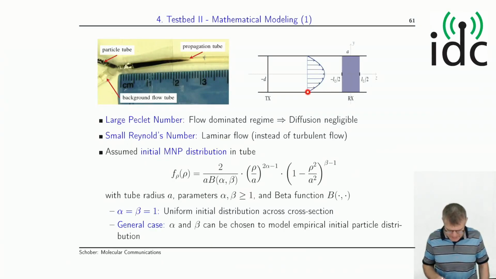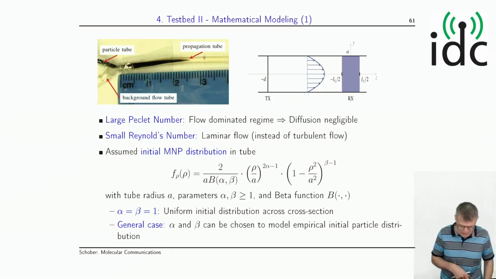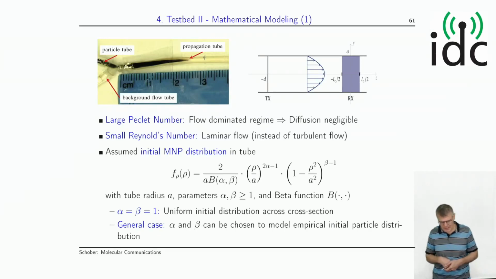So this is illustrated here. This would be the flow profile that we should have in the channel. Here you see a picture of where we release these nanoparticles, right? So this here is the main channel. This is where the particles are injected, and this is again the main channel that provides the background flow. And you can see here that this has this laminar flow profile, right? You can see that here some particles are very fast, in the center of the tube, and here they are slower, more at the boundaries of the tube. So you can really see a little bit this laminar profile.